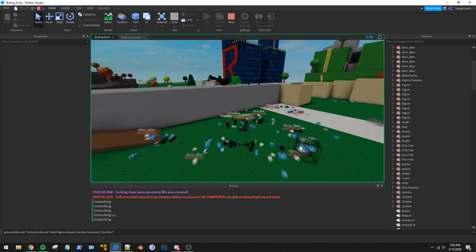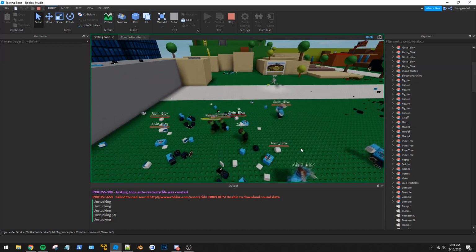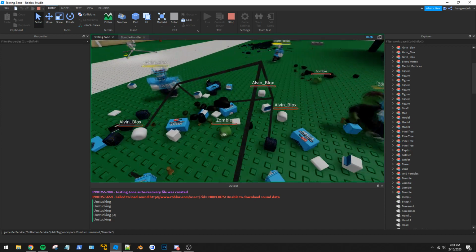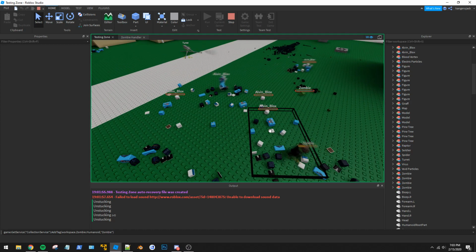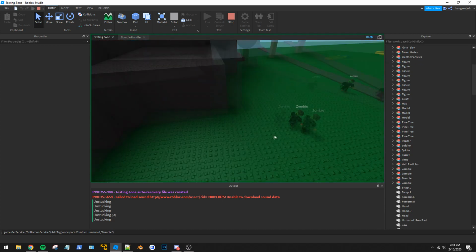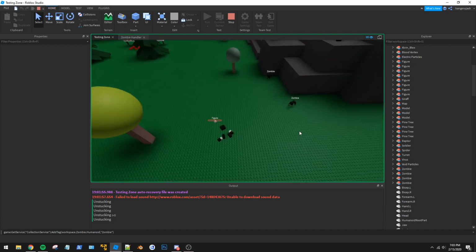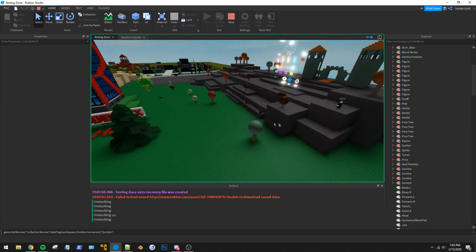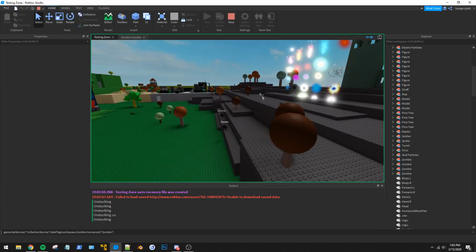Man, these zombies do not want to die today. Okay, so there we go. So that should clear that zombie out after like 5 seconds or so. So it's cleared out, and now you can see over here, they are indeed respawning as if they had their own respawn script and everything.